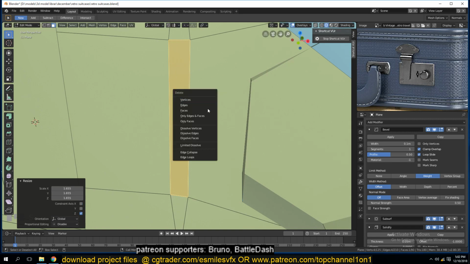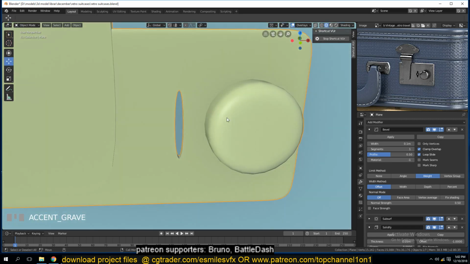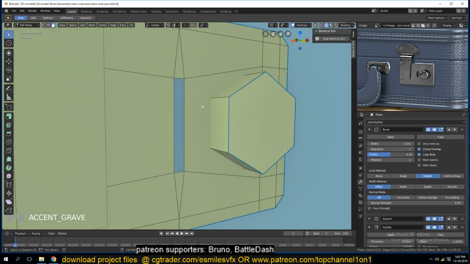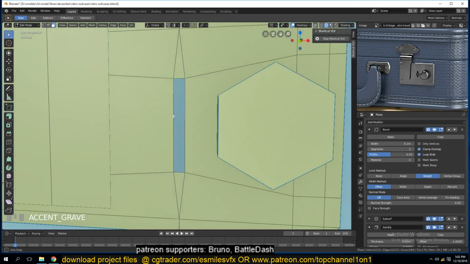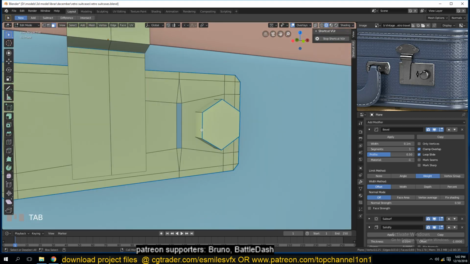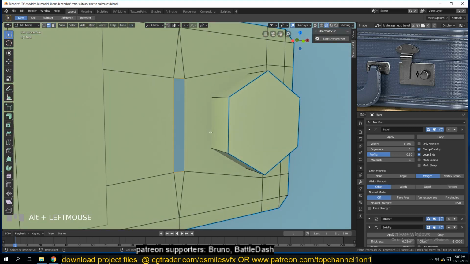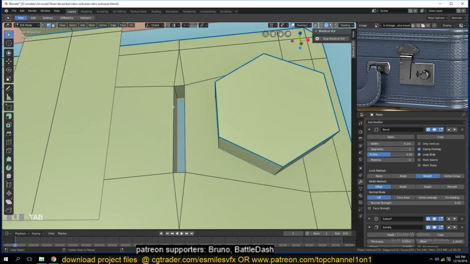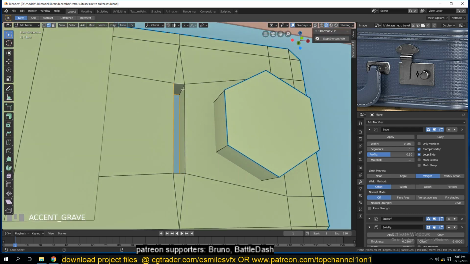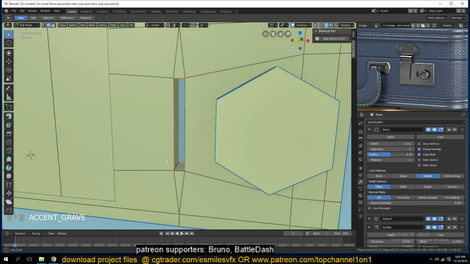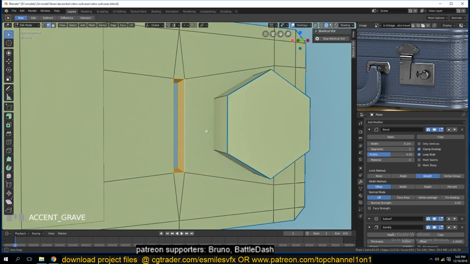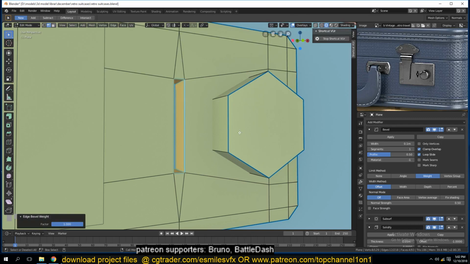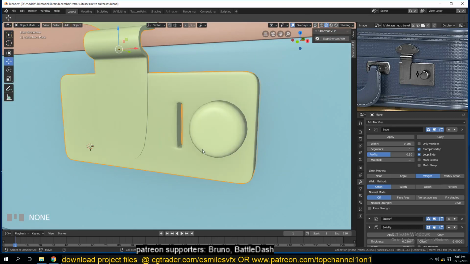Then X to delete. Now we just need to give these supporting edges, so we can select these, extrude in the Z direction, then select those edges, Control E, give them a bevel weight, something like that.